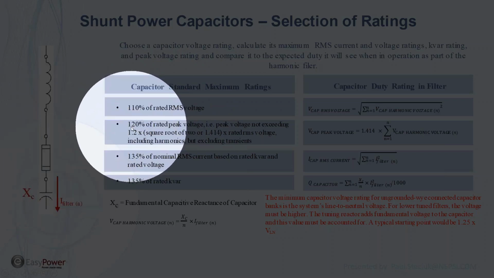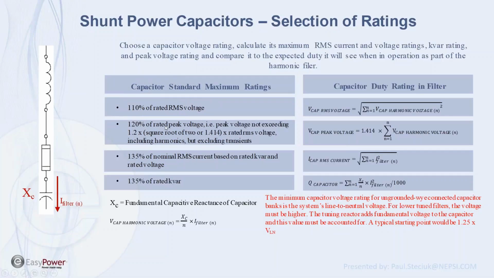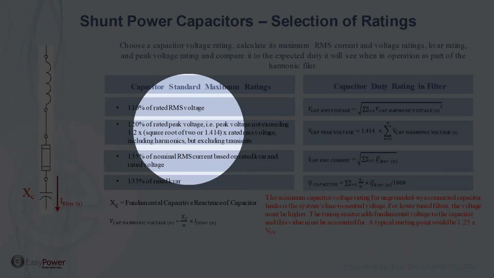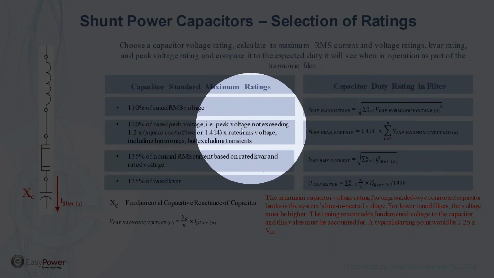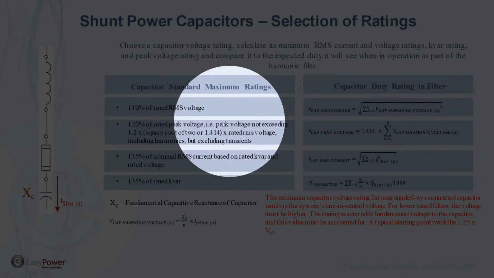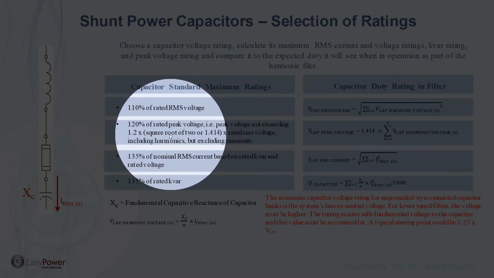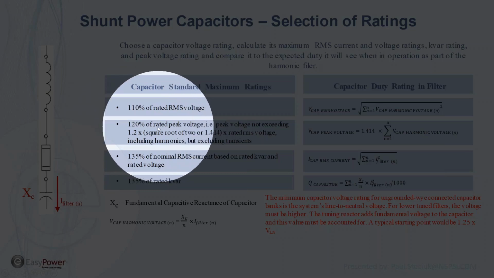There are also other parameters that you need to check, and that is your peak voltage. All the harmonic currents flowing into your capacitor can be coincident, in other words, all in phase, and they can all add to create what is called the peak voltage. I provide the method of calculation here, and this is something the spreadsheet tool will do based upon the harmonic current flow that you push into it. It will calculate what that V peak is. Incidentally, this is normally the limiting factor. This is why we most often have to push the capacitor voltage up, so that we remain below the 120% rated peak voltage.